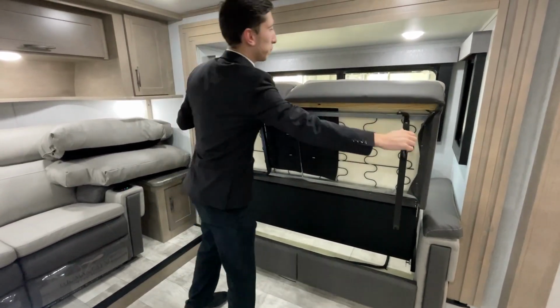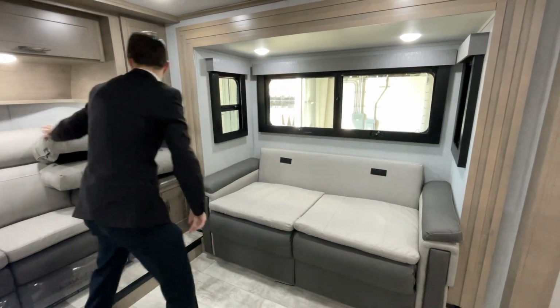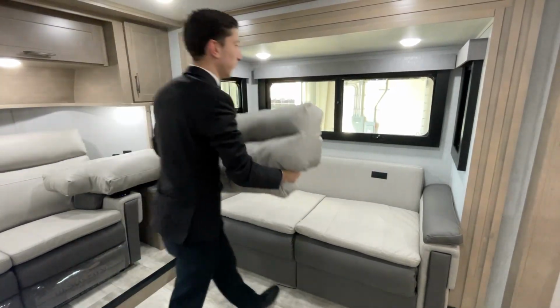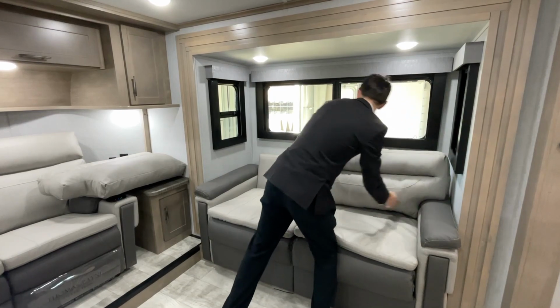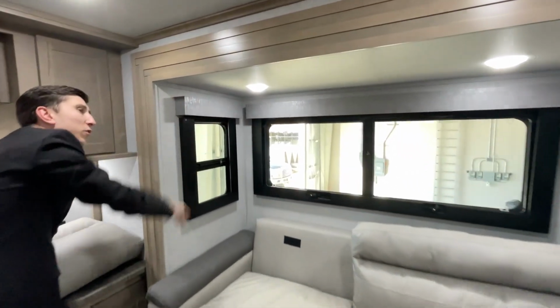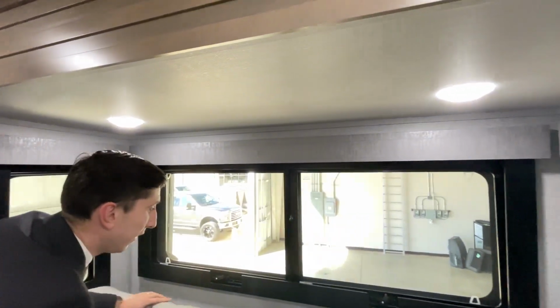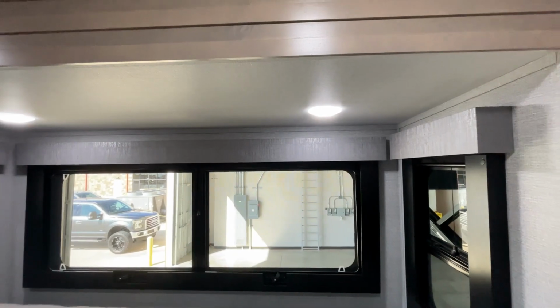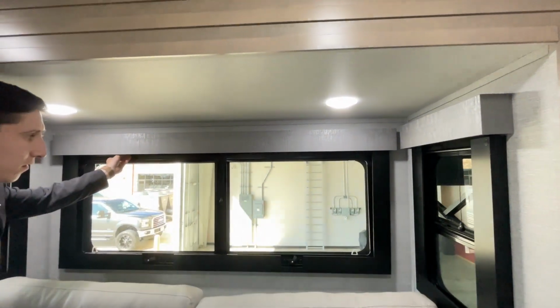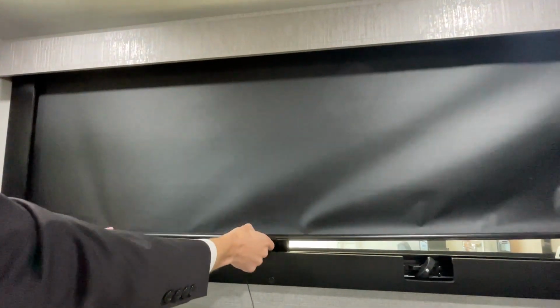But some other things, as I'm putting this down, you might be peeking over my shoulder and saying, Hunter, that slide out looks different. Those window valances look different. And y'all, they are. You see that Grand Design's actually not only framed the window box valances, but around all the windows. And these are, again, residential frameless windows. Something I found out at the RV show, all of these shades, this isn't something new. This is something that's been like this for a while.